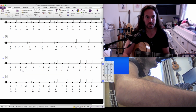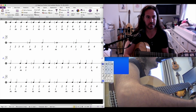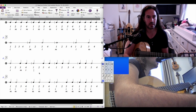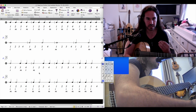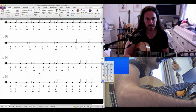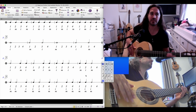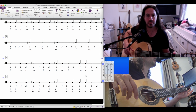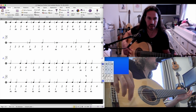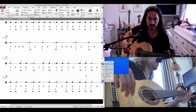Okay. So, same concept here. I, and then M, and then I, and then it's the same rhythm, but now the technique is different. M, and then I, and then M. Now we get to start the measure with I again. I, M, I, but now we start with M. M, I, M. So let's play through exercise 5. 2, here it is. 2, 3, 4, 1, 2, 3, 4, 1, 2, 3, 4.